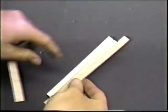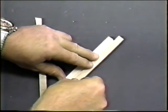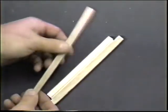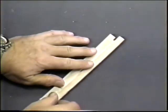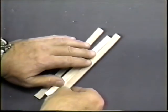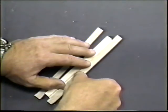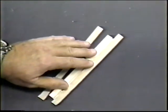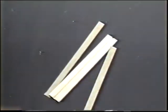On this strip, I took 2 pieces of 64th plywood, and I'm going to get some thin CA and lay this on a flat surface. What the purpose of this is, I've sanded this surface down just a little bit, about a 1/64 of an inch with a sanding block. The purpose of this is so when I put the hatches on, it's compressing against plywood instead of balsa wood. If you leave that step out, sometimes the hatches tend to sink down into the wing in time.